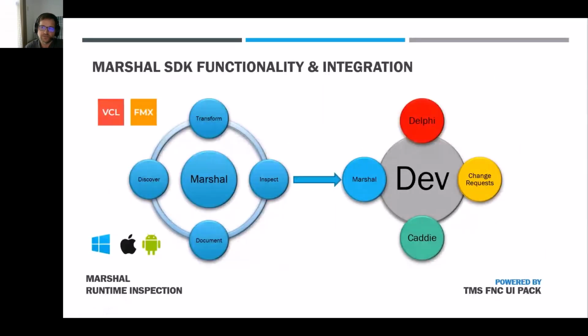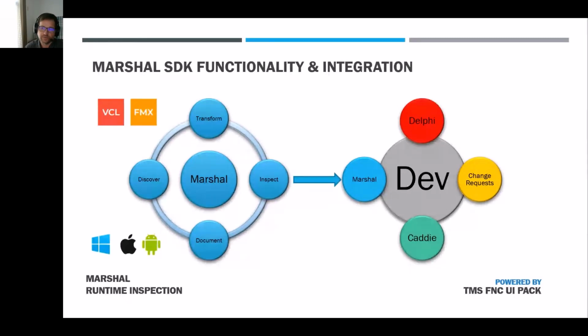So Marshal is an instrumentation SDK for VCL and FMX. And I divide the product into 4 phases. The first is discovery. And in this sense, Marshal understands a Delphi application. It understands forms, data modules, and components. And it converts the relationship between owner and parent to provide developers a logical view. The second phase is transform, where Marshal executes transforms to assign inspectors by class type. And this is the first point of extension, which we'll see later in the demo.